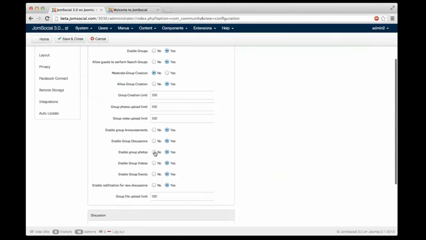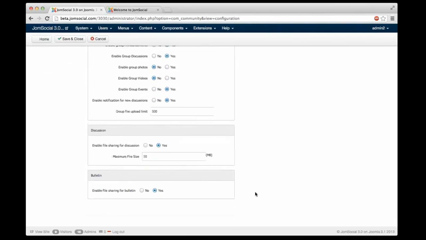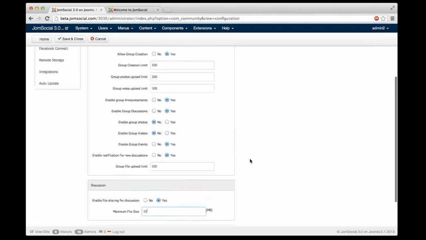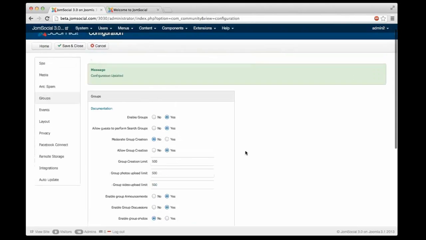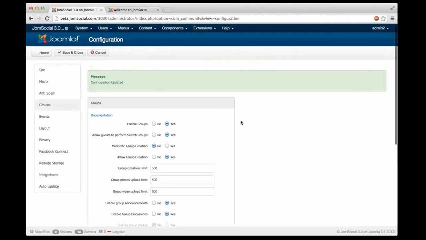You could disable group photos, the videos, events. You can even decide what's the maximum file size for the uploads for discussions. So really JomSocial gives you such a tremendous amount of opportunities and configuration options that, believe me, you will not be bored, and your community will be thankful for using JomSocial.